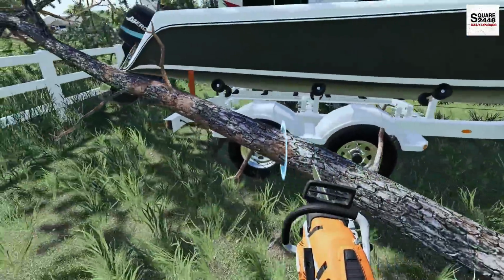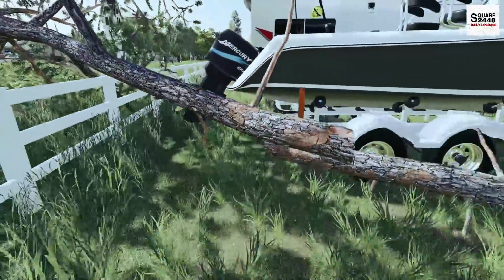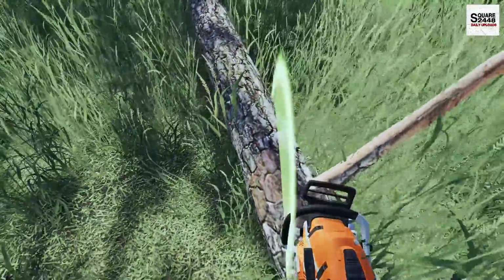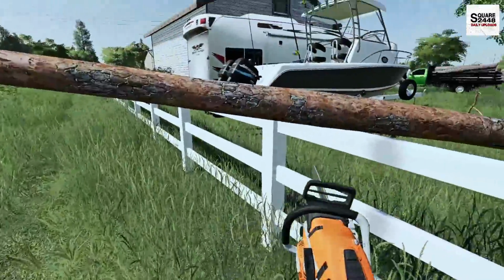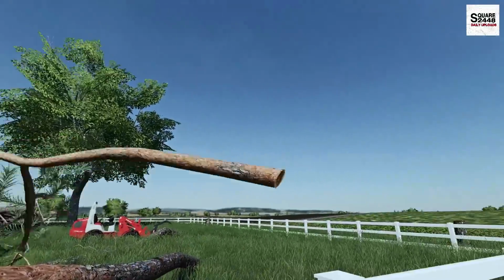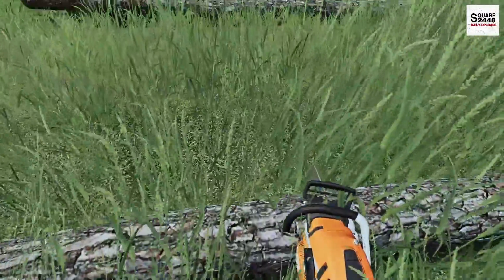But definitely, he'll have to call his insurance guy here, because he definitely has to get going on getting these repaired. Now, it almost looks like the boat is totaled here. The toy hauler does have a little bit of damage on it, but I think it's still salvageable in my opinion here. Let's see what we can do. Cut this. We'll throw it over the fence here now. I definitely think that this was a farmer's tree as well. We'll have to give that farmer a call.